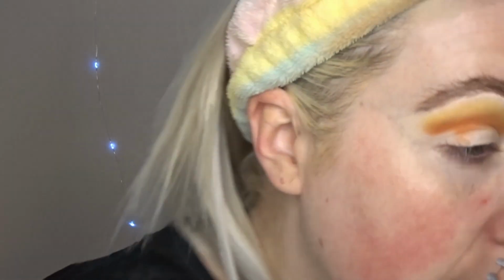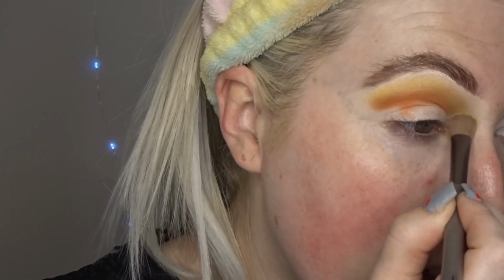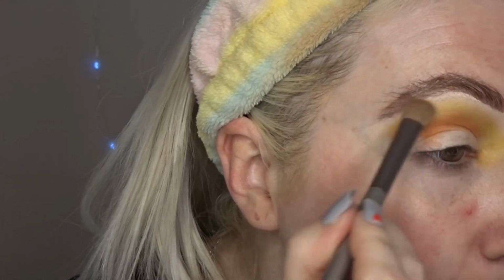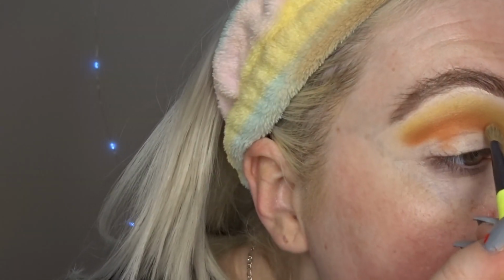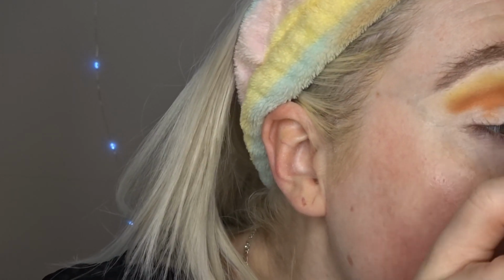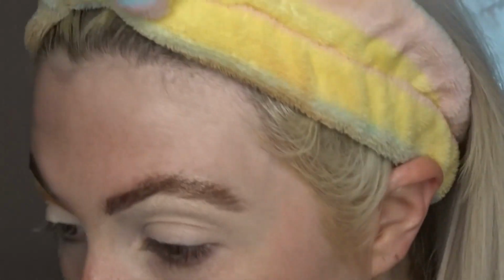That is unreal. I also feel like I should pop some yellow in that inner corner area. Just like so. Because that would just really brighten that up, I feel. Now let me go back in with some orange just to deepen the orange up again. Oh my god. This look so far, I'm already loving it. There we go. That is looking a lot better.